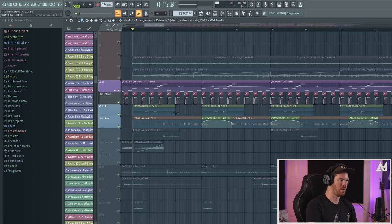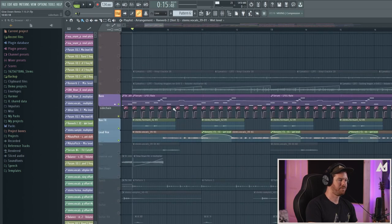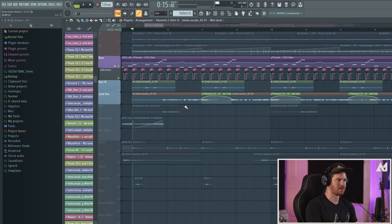Especially with everything else, the reverb is subtle enough in this space where it's not making the vocals sound muddy or anything like that, which can be an issue. Some vocals sound better with reverb than others, and you have to be careful depending on what kind of reverb you're adding onto it and how big the room size is. There are a lot of elements within reverbs that can make it sound good or bad. But in this case, I really liked it.